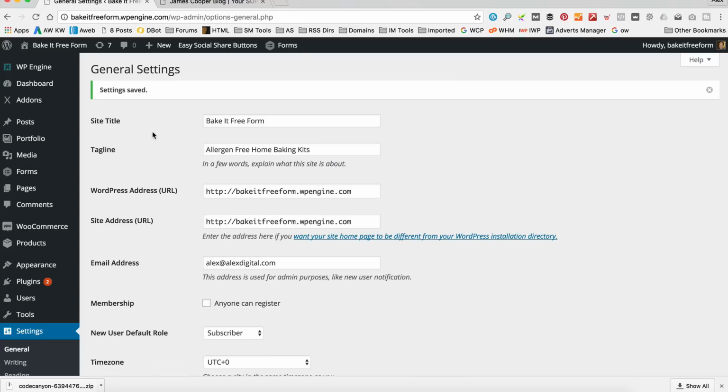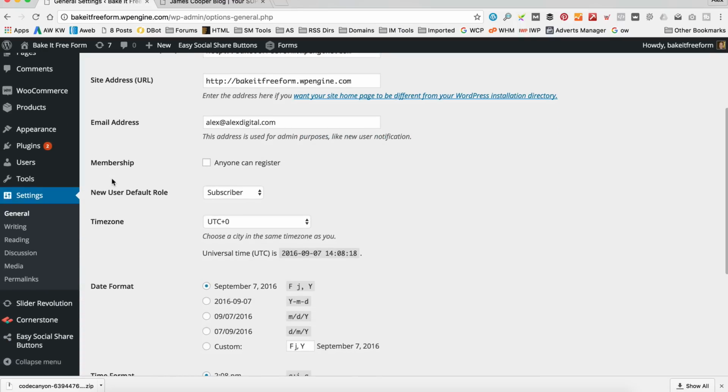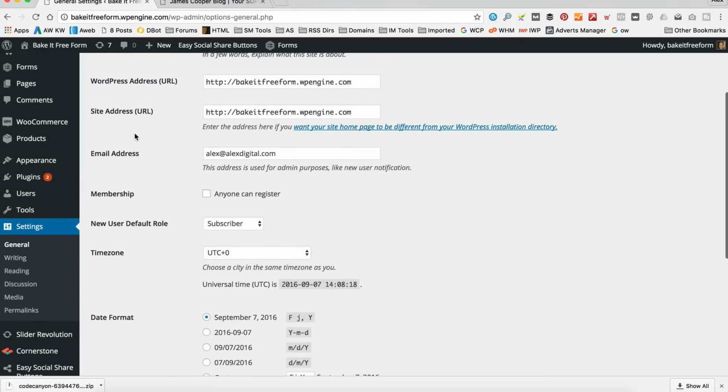Better. Now what I'm going to do now is I'm just going to install an SEO module, and I'm going to show you how you can optimize a few bits and bobs. And then there's not much left to do apart from make the site live, which I will show you how to do as well in terms of getting it on the real domain name and getting it up and running live, probably not on the WP Engine thing.